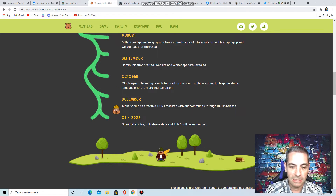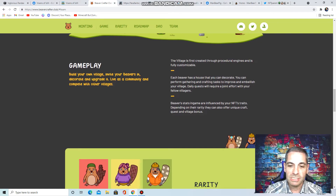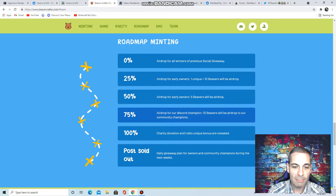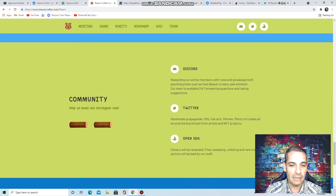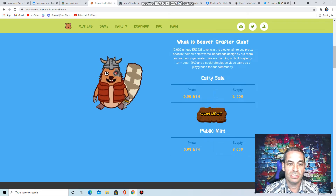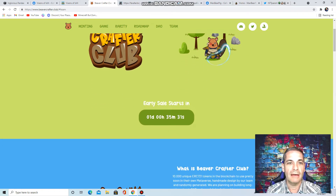Their roadmap is really cool — they show you when the DAO is released, the beta, and they talk about the gameplay. The village will have each beaver with their own house they can decorate. You can perform gathering and crafting tasks to improve your village, and a beaver's stats and game influence NFT traits. They've got different rarities and their roadmap includes a lot of airdrops — they're going to airdrop beavers as more percent gets minted. Very active discord. Get on there. It hasn't even started selling yet, but I like to show projects that are very active and when I reach out to them they get right back. It's important to have communities dedicated to what's going on.